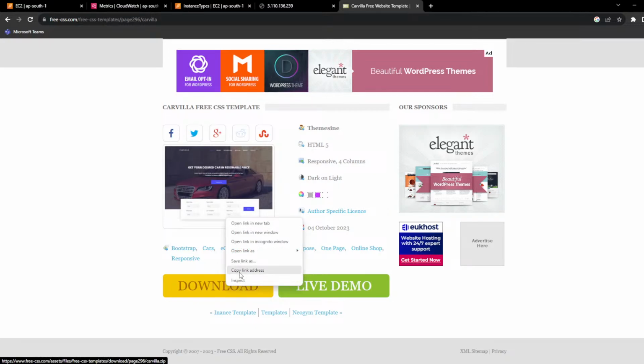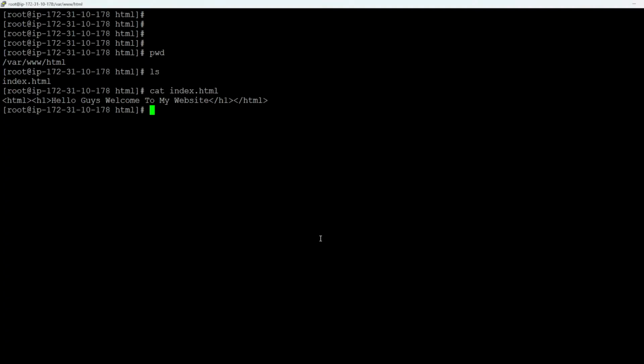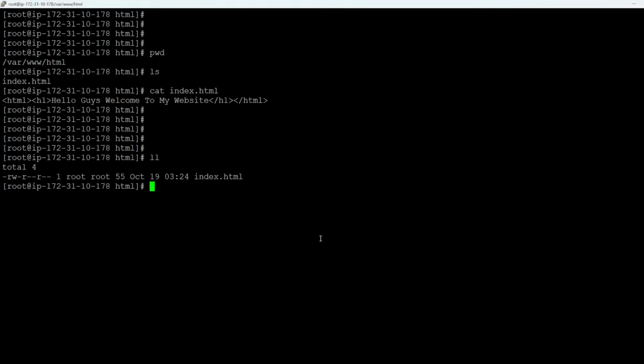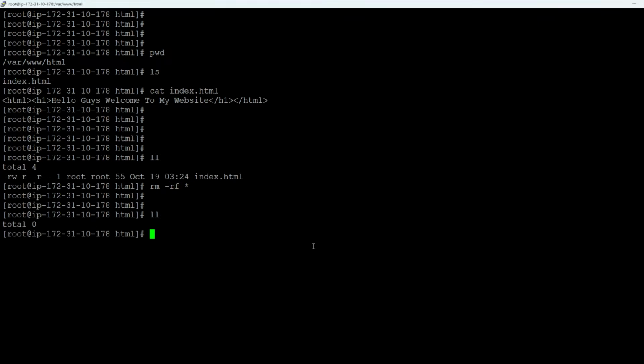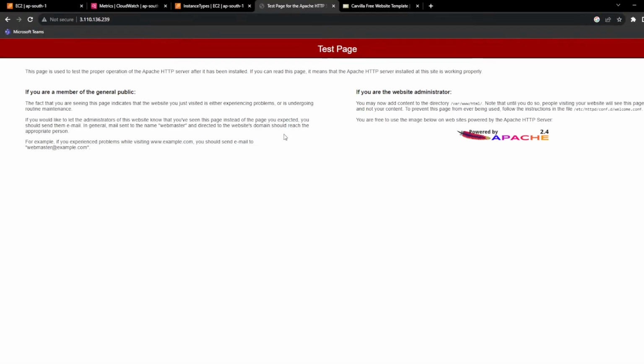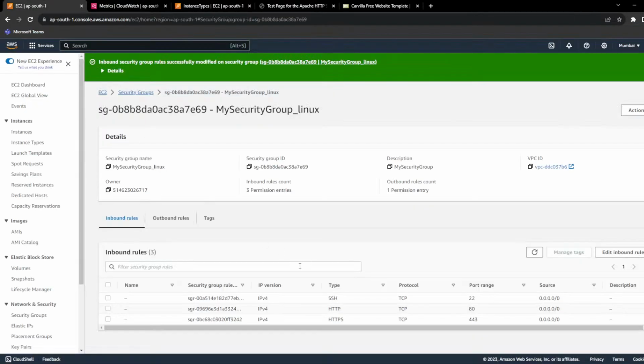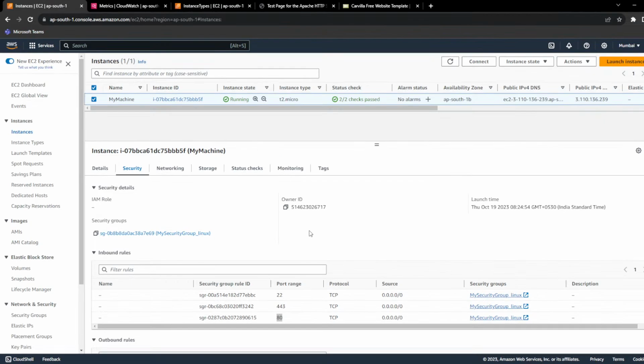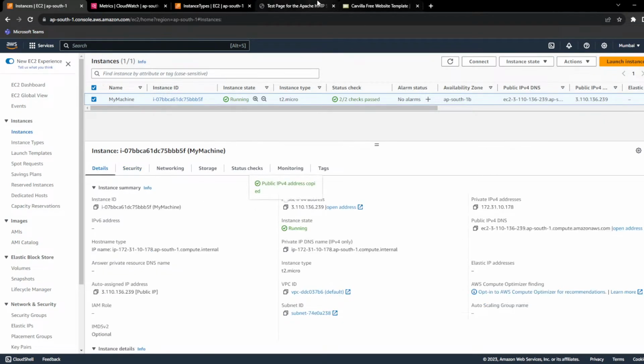So just copy the download URL, go to your EC2 machine, and I'm deleting this file. As soon as you delete this file and try to access the website, what will you see here? There is no index.html. You have not created index.html, so you need to go to this folder and put some content in it. Because the index.html file is not there, something like this will be populated. So basically you just have to open your EC2 machine's public IP address. Public IP address copy करो, paste कर दो browser पे.